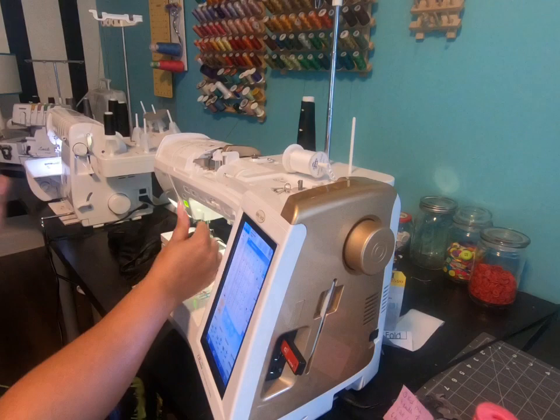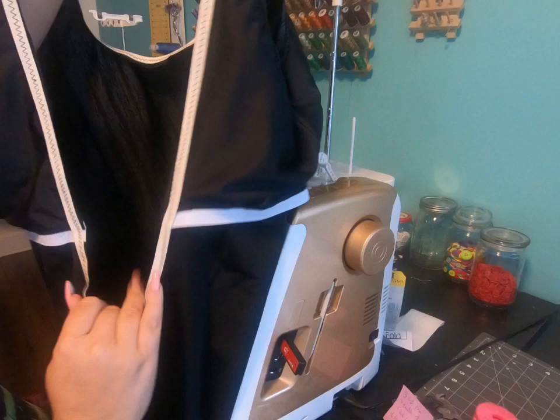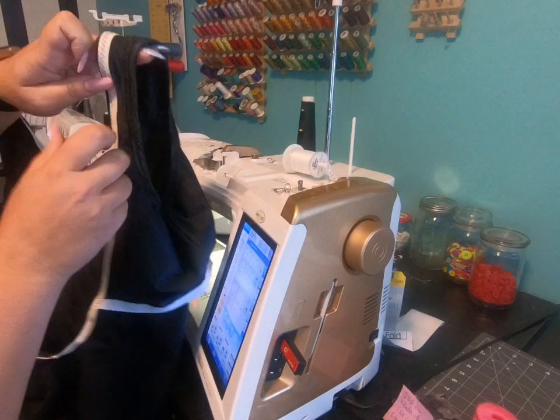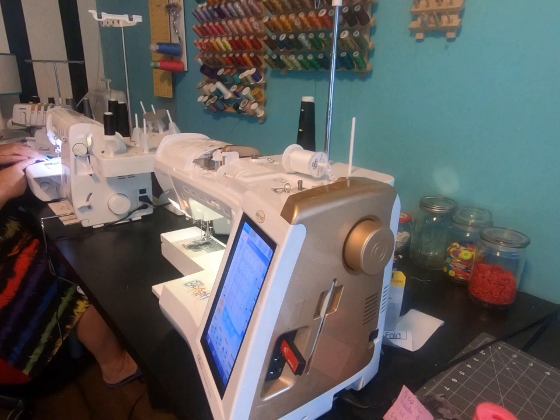All right, so this is what it looks like from the inside with the elastic. And see, when you have the low back, your side seams finish like this. If you had a medium back, now it would be just one piece here. So like I did before, I'm going to fold this 3/8 of an inch, and then run it through my cover stitch. And again, I like to start where it's flat.